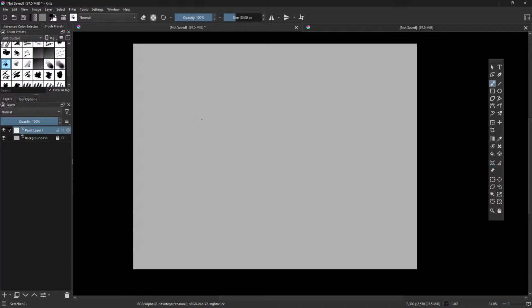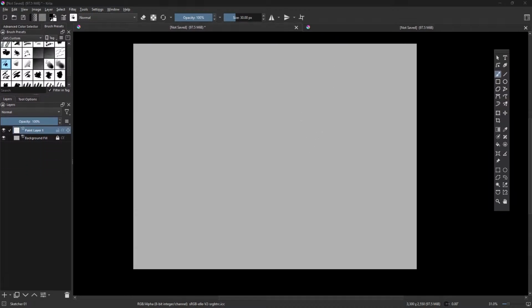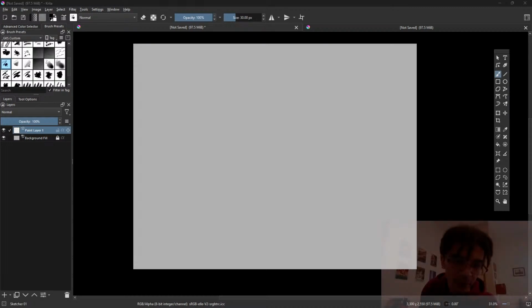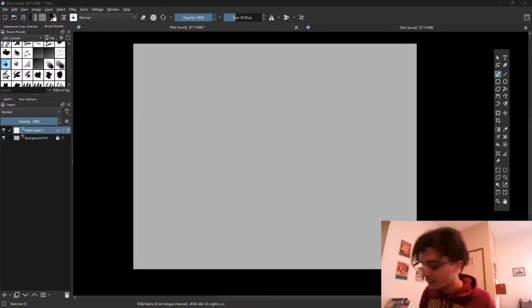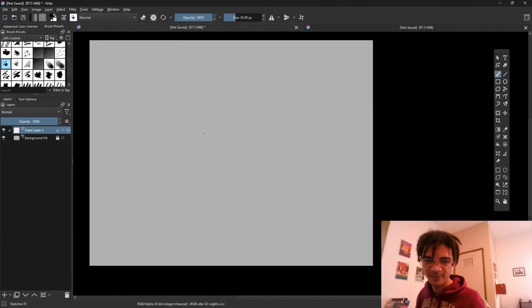But for now, let's just do some sketching. Some boring old sketching. If we need to talk about anything specific to Krita as we go, I will talk about that. But for the most part, I more want to talk to you about the fundamentals today. What are the fundamentals?